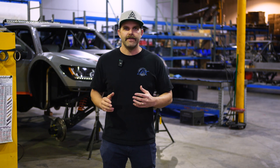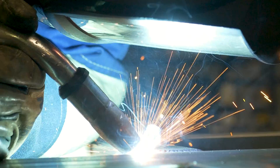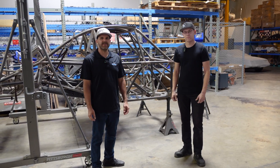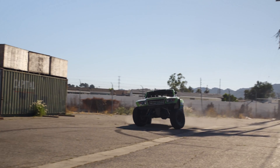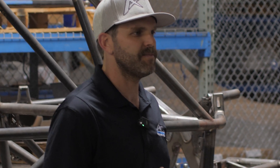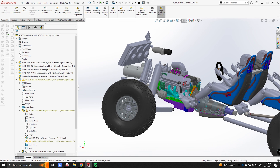We're going to call the truck the KT-01 — short and simple, but defining what it is. The vehicle behind us is a 6100 truck, one of our small lightweight 6100s that we've built a lot of. We've done a ton of R&D on this vehicle. I've taken a lot of the experience from driving in the desert and how these trucks handle with different setups, and given that information to Christian. He's mapped out a lot of different positions in the four-link of the KT-01.